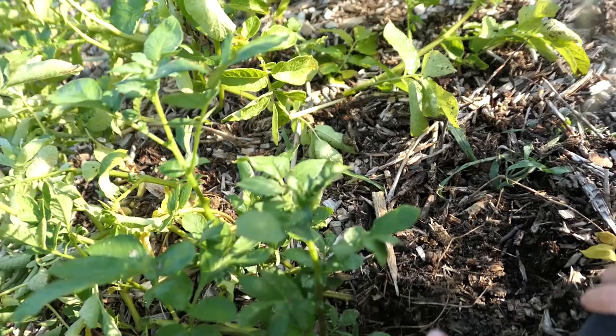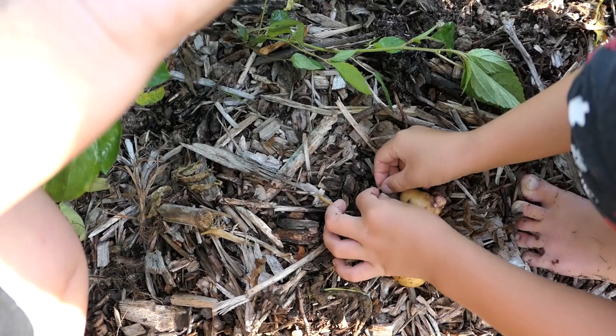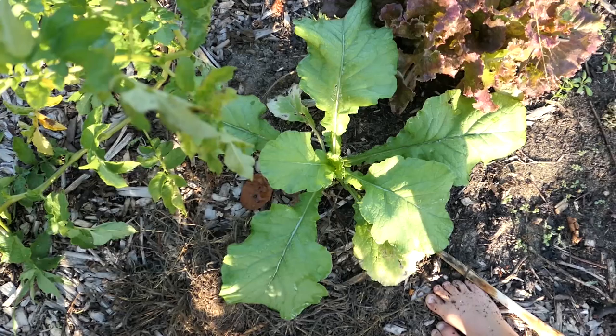The soil underneath here is pretty amazing. That's probably it - not bad. We should take them up to the house so we don't forget them. That's about what we've been getting from a plant if the voles have not gotten to them - a few baby potatoes. Some might need a little bit longer, but look at all those potatoes you got!